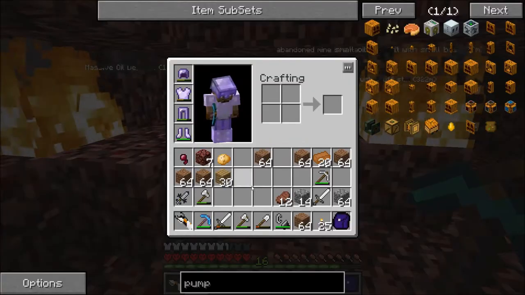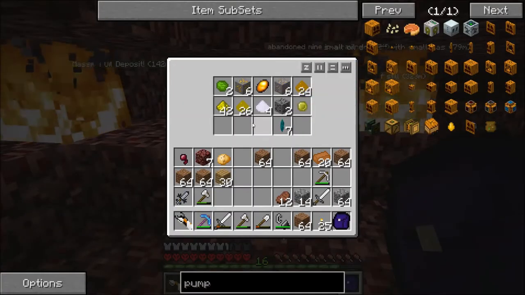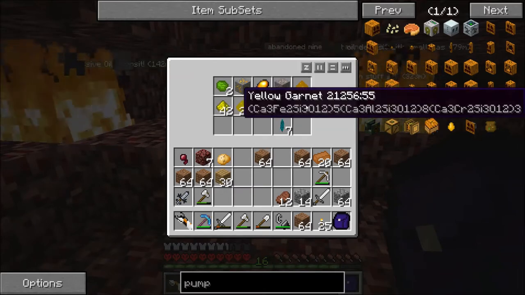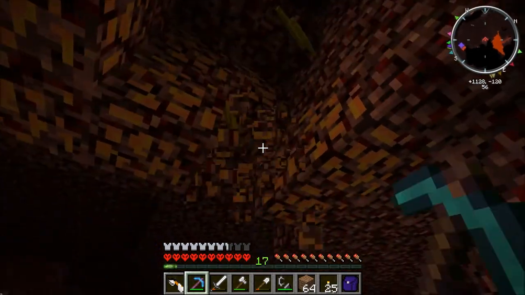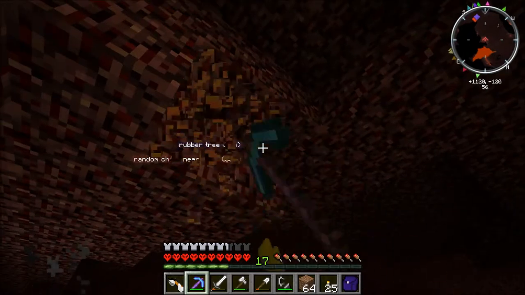That does get me handy things, like the occasional zinc, sulfurite, glowstone, I got that, and yellow garnet. I like how it has a chemical composition of yellow garnet. So, we are getting useful stuff in here. I like how we're getting freaking zinc in this.